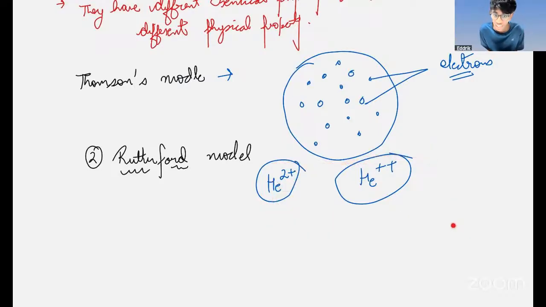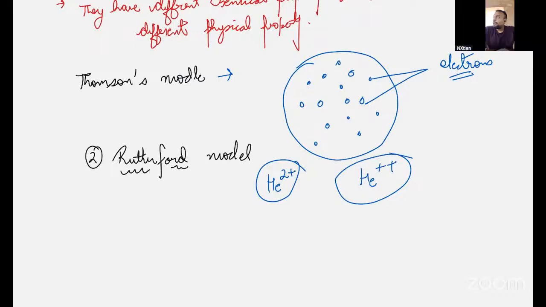So why didn't he use hydrogen instead? Helium is a noble gas, an inert gas. Hydrogen is not inert, so there would be many complications. Plus, hydrogen achieving that position is not possible. He needed a strongly positive particle. Here we are getting two plus, while with hydrogen we would get only one plus. So these are the reasons: helium is inert and it won't react with the gold.